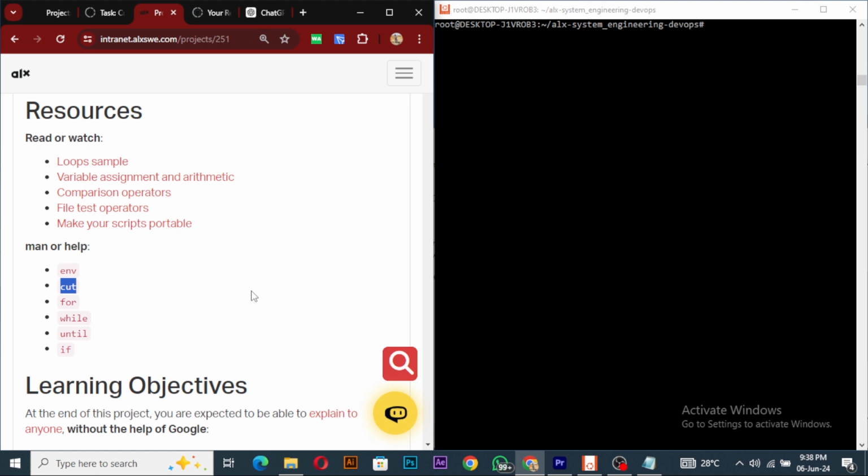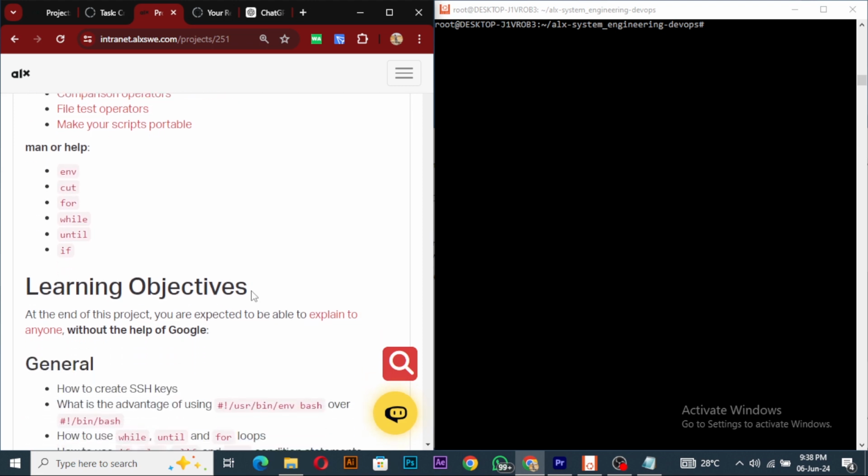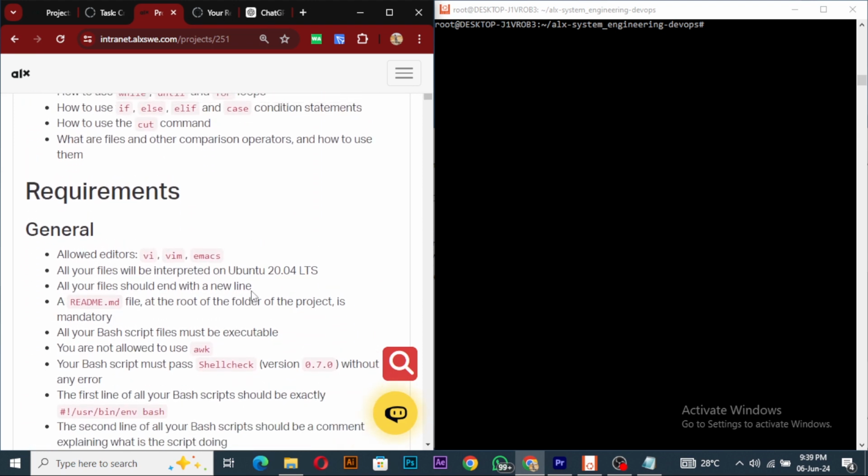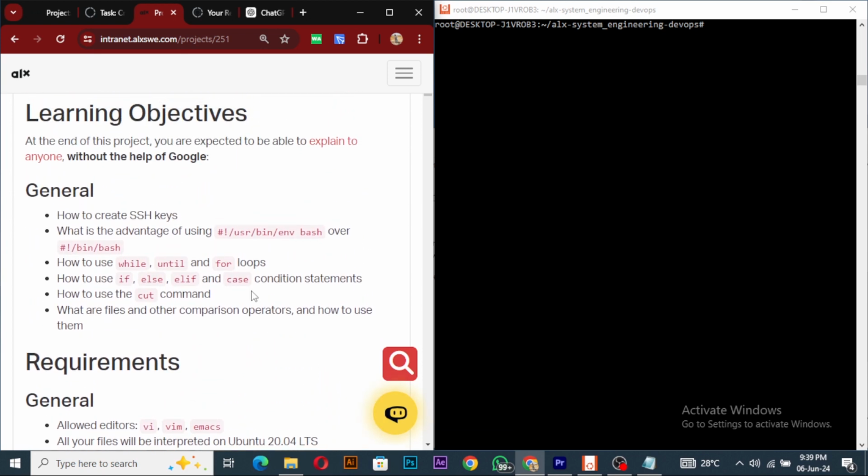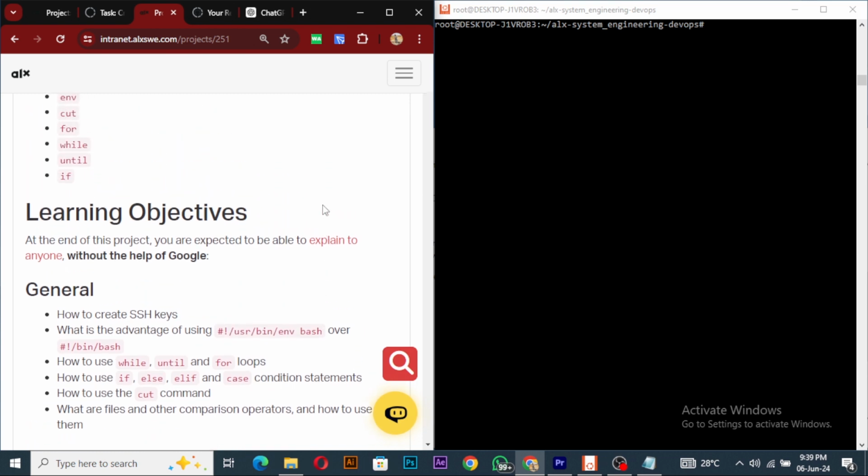So let's get started with the task. Let's dive deep into it. So to make our scripts portable, instead of writing the shebang and then bin slash bash, we'll replace it with this. And this is just what this last material is talking about.